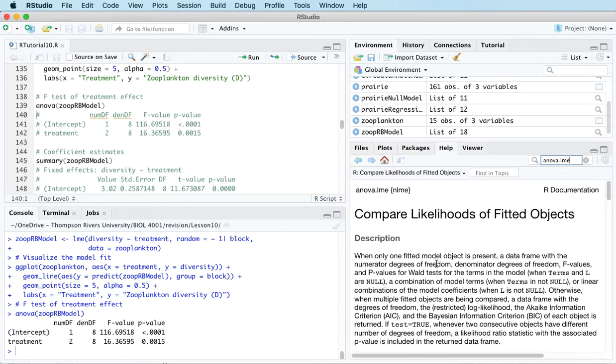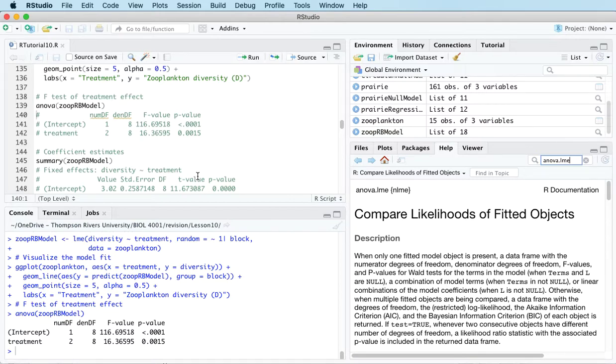So this is the ANOVA function that I'm using here. It's a slightly different function and has slightly different output, but we're going to be able to use the numbers from here to do a hypothesis test of a treatment effect.